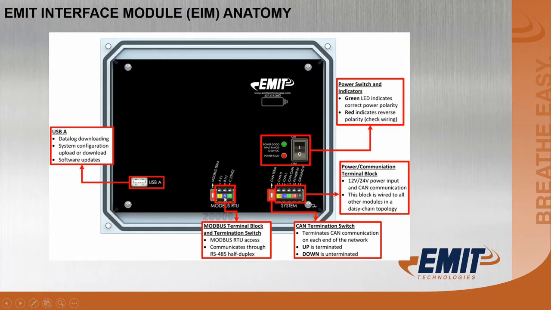Okay, this is what the back of the display looks like. You have a USB port, you've got your Modbus RTU terminals, and you've got your CAN bus, and you've got your power and your ground, and you have an on-off switch. You also have a little switch right here called a CAN termination switch. This is used in an open or closed mode depending upon where this falls in the system for the CAN bus. Typically the display is in an on position or closed.